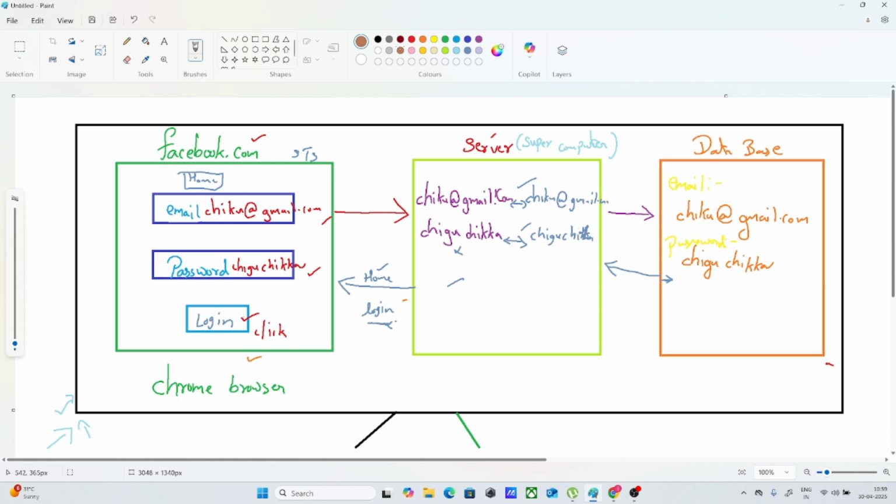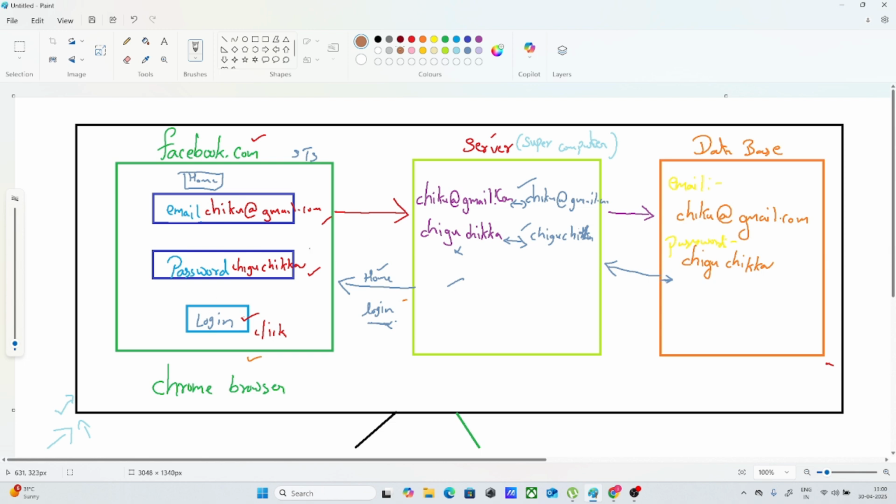I hope you guys understood how the application works. We enter email and password. When we click on login, our data is collected into the server. The server is not visible, it's somewhere there. How we are sending the data, we will discuss in future classes.